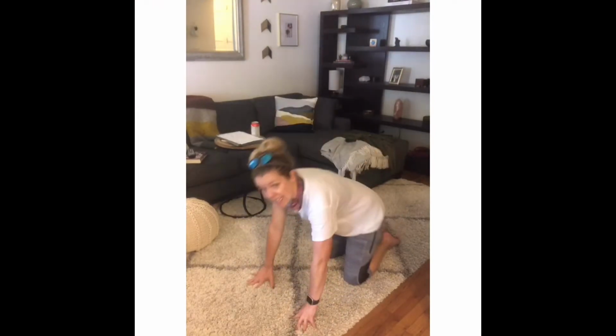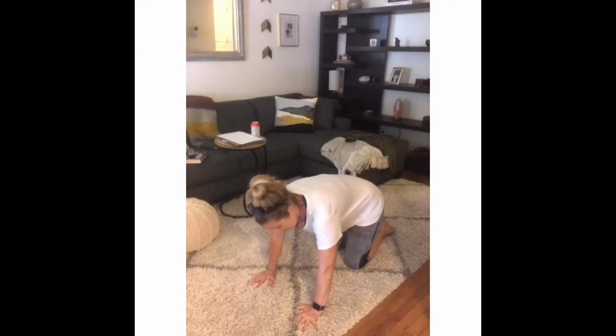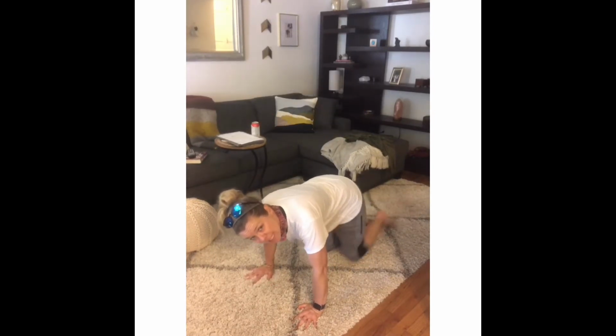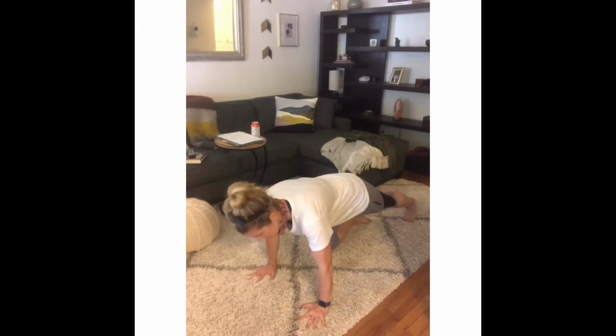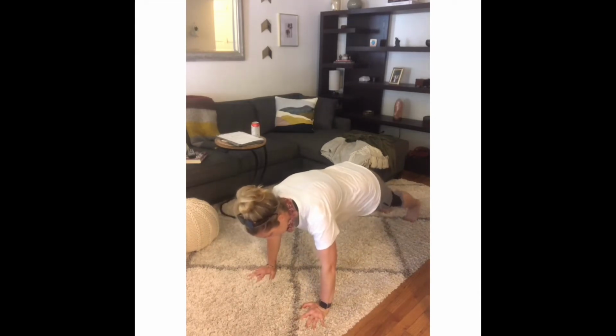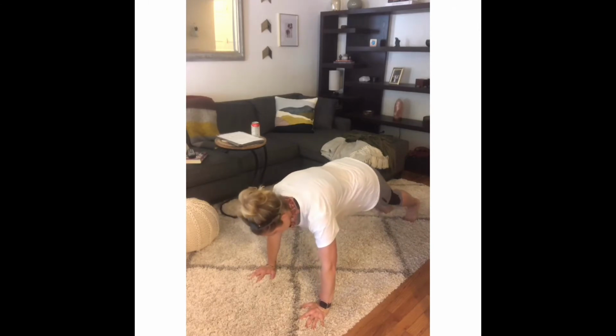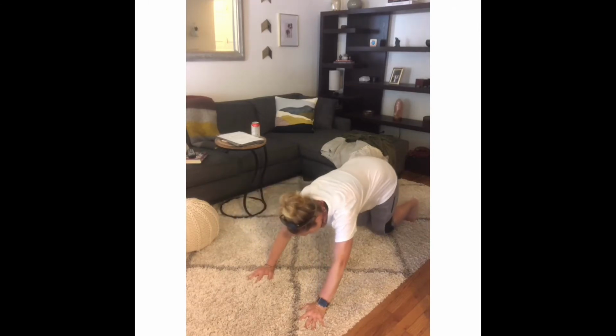Okay, this pose, we're gonna call it the lion's pose. And we're gonna have a sleeping lion at first, okay? Now the sleeping lion is gonna be in tabletop position, then as it begins to wake up, it's going to put its paws into high plank, and then as the lion wakes up, okay, the lion is going to jump and give a big roar. I'm not sure what noise that was, but rah!